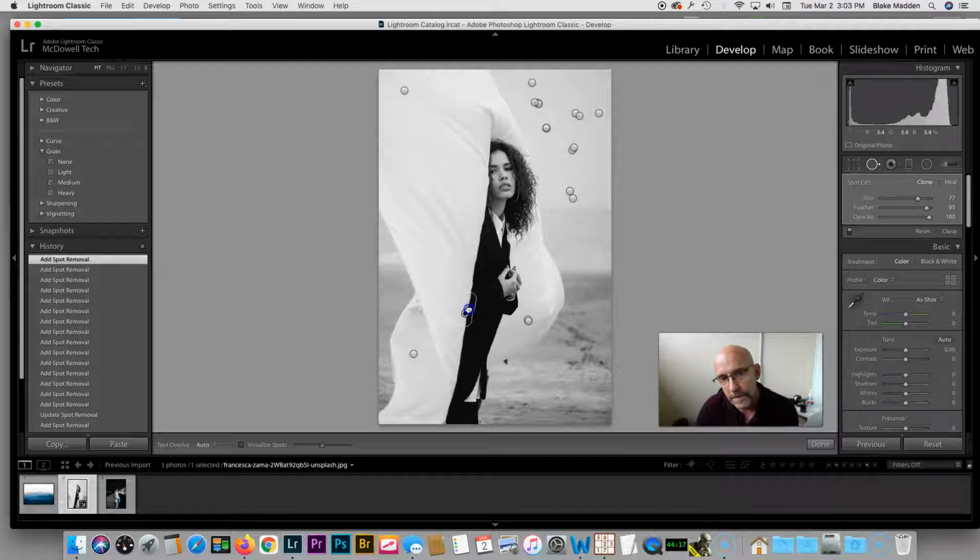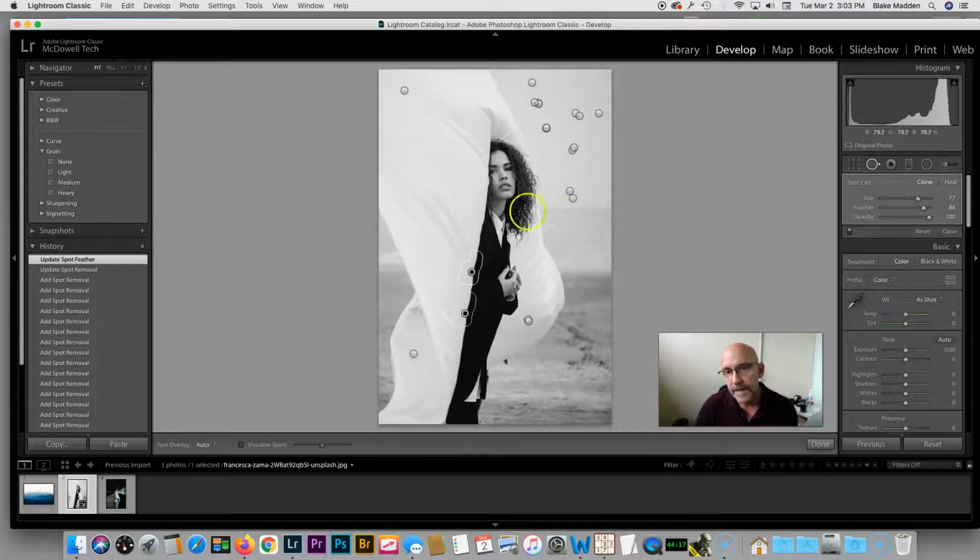And that looks pretty good. Now, you can see here with the feather tool, if I take that feather out, well, in this case, it didn't make a whole lot of difference. I can see it on my screen, but I'm not sure that you would be able to see that sharp edge. Most of the time, you want to keep that feather high.